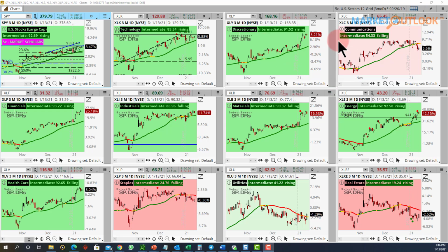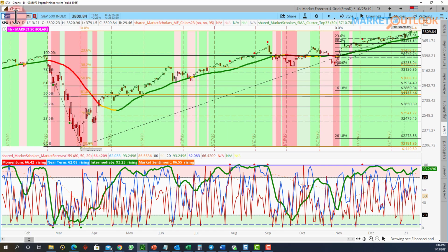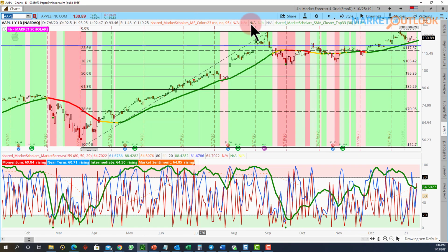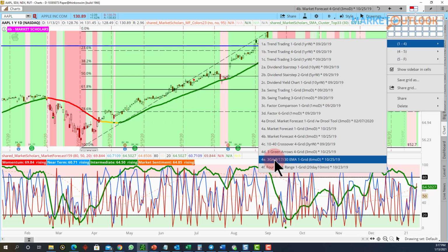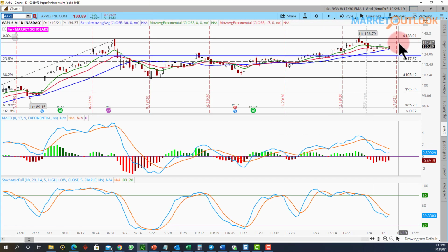All right, which sets us up for our trade idea of the day, and that is a stock like Apple. Big, large cap tech name, has been weak here lately, got to its light pink shading, but not a yellow line, but close. Its intermediate line pulled to its market sentiment line. It's bouncing back up. It's back to dark green shading and a green line today. It's bouncing back up above its 8 and 17-day moving averages.